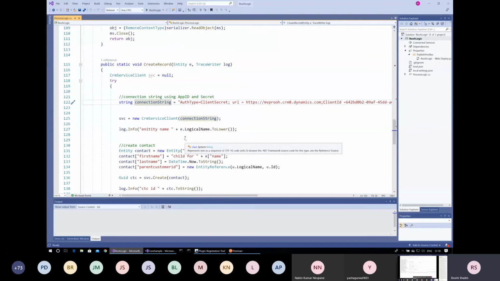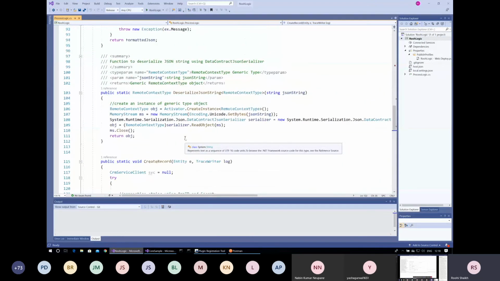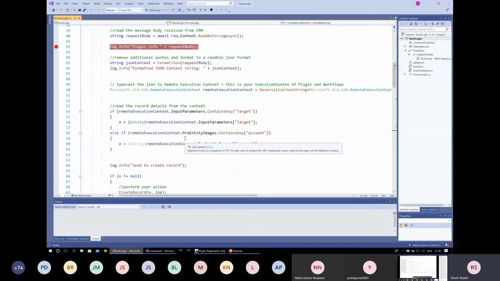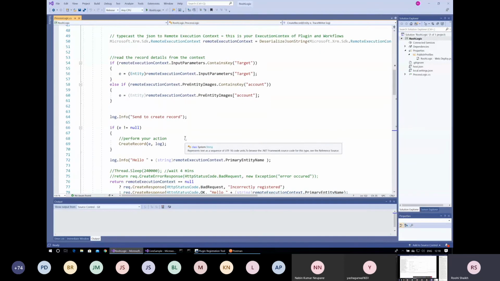So here I had done a very quick test. I had made the function wait for 4 minutes. Because it was a pre-operation that I had registered, in my CRM I got a message and I was not able to save my record.